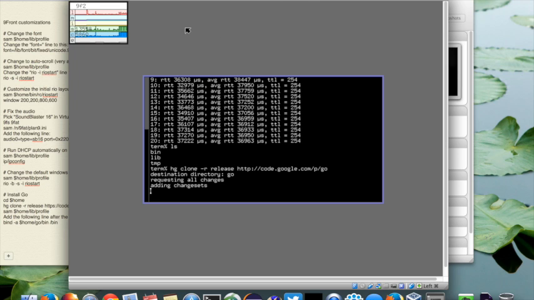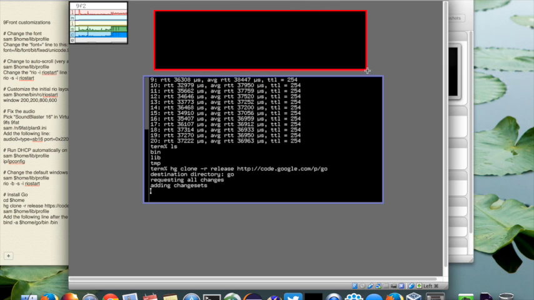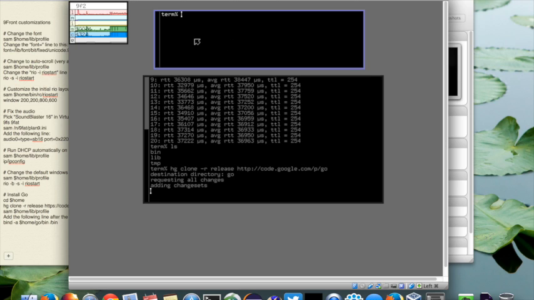If I want to bring up another terminal window, what I do is I right-click on the background here, and previously I used the move and resize, but I can click the new button here. And when I let go of the right mouse button, then up comes this crosshair, and I'm going to use the right mouse button again just to sort of draw out the terminal window that I would like. So let's say I'll make it like that, let go, and there's my new terminal window. So that's kind of different, and also not entirely intuitive of how to do that. So that's how you bring up new windows.